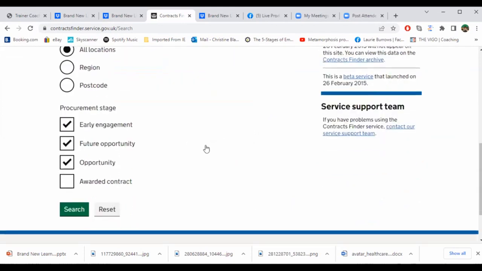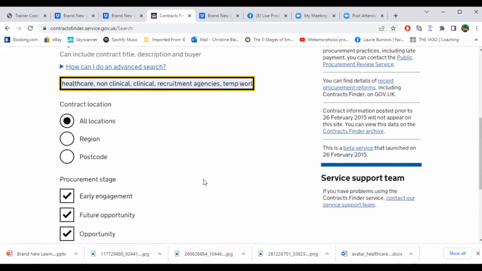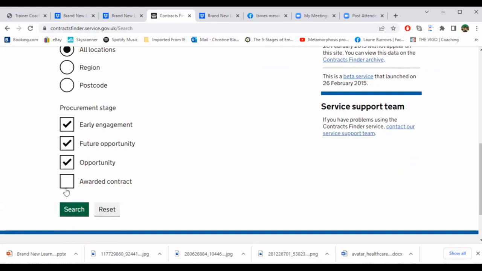I've got all locations because at the end of the day, I want to have a business and I want to have business where there's contracts. So I can then look to find staff in that locality of where I've got contract. So I can say to staff members when I'm looking at recruiting them that we have a contract in this location and this is what it is. You can also look for contracts that have been awarded and you can approach those organizations straight away because they may be struggling to provide all of that hours, for example. So you can work in partnership with other agencies and split the rate charges, the charges that you're going to charge, for example. So you would click that button there and you would see what contracts are awarded.